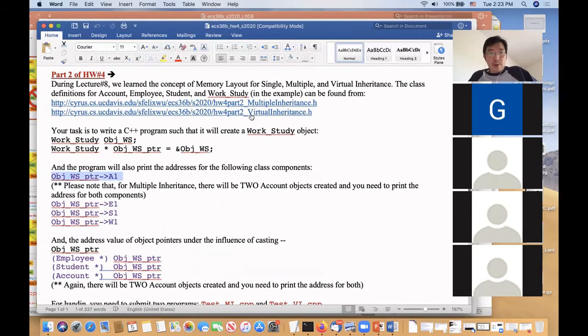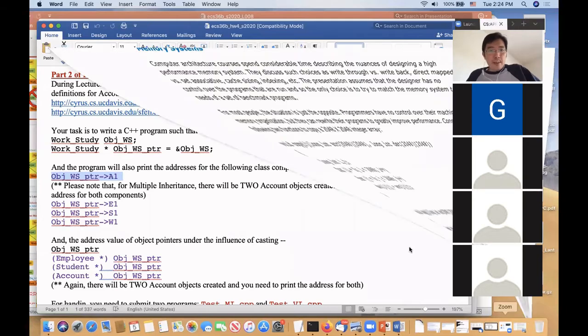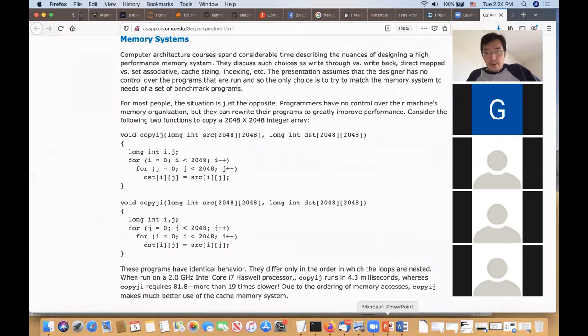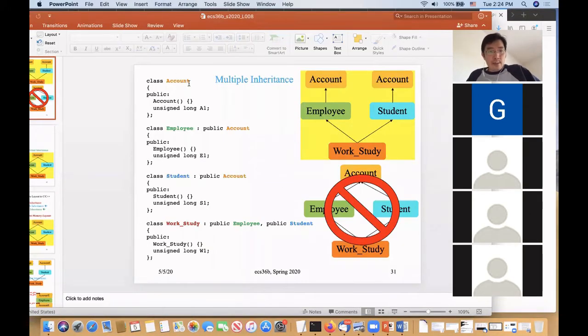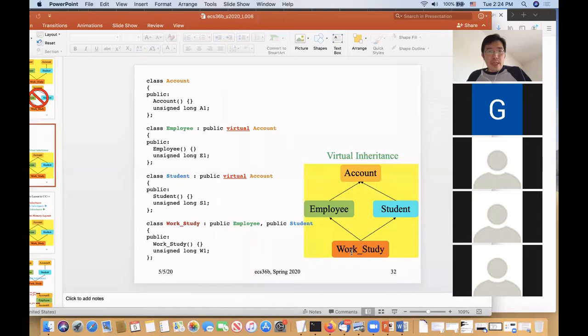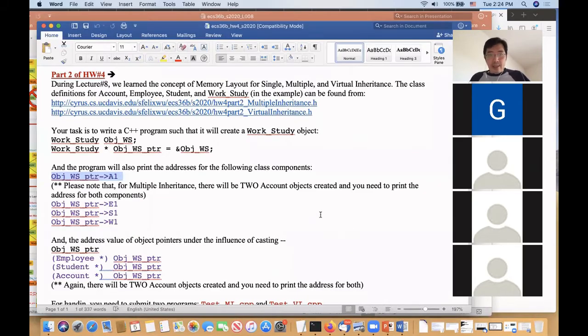I'm going to give you two definitions. The first one, multiple inheritance.h, is the same program as this code here. The other one is the virtual inheritance, represented by this piece of code. You integrate this code with your test program, but you find a way to print it.